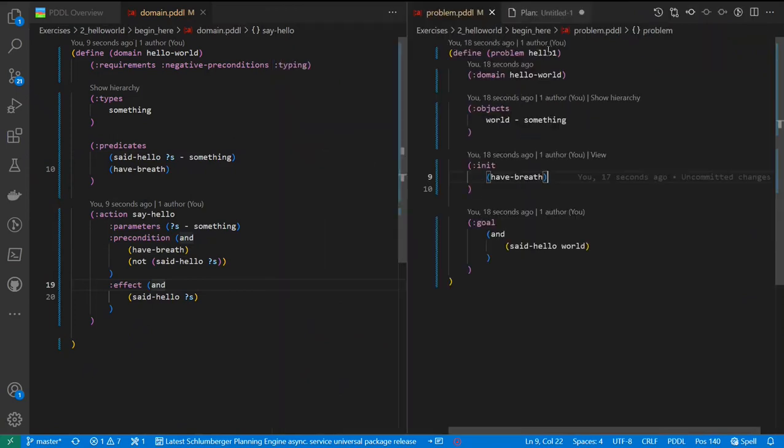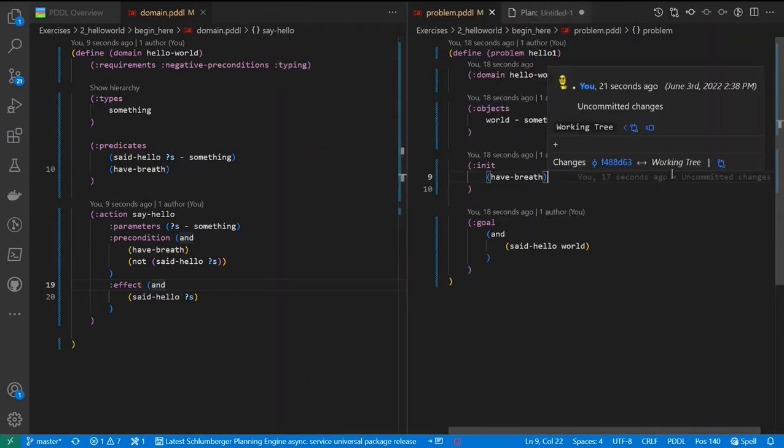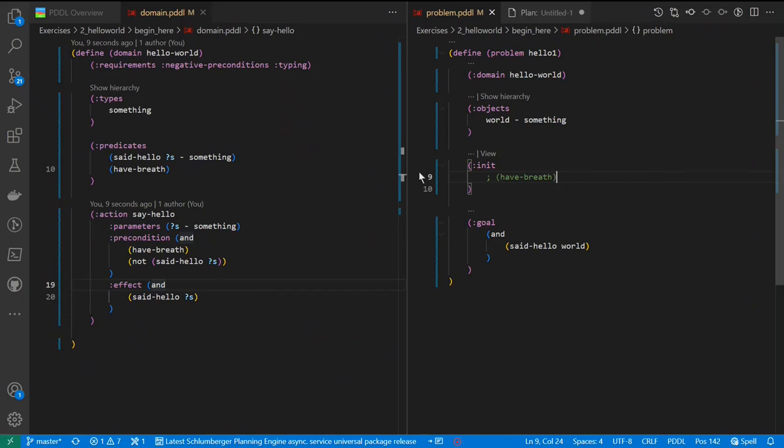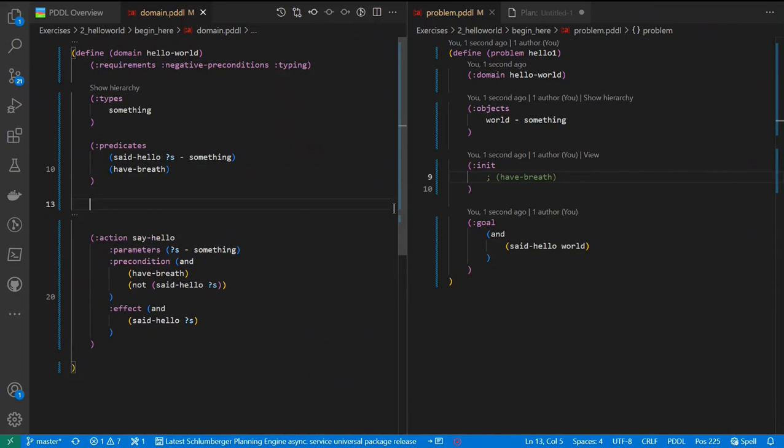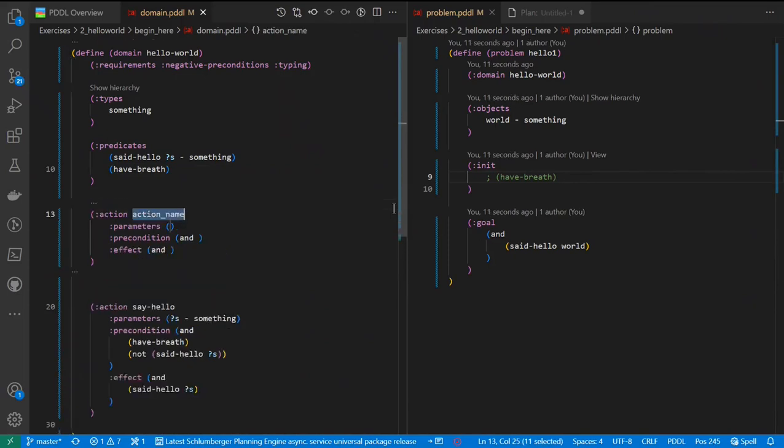While we're at it, what if we were out of breath at the beginning, and we still wanted a domain like this to be capable of deciding to breathe in first? So how do we do that? Again, we create an action, and we'll call it breathe in.